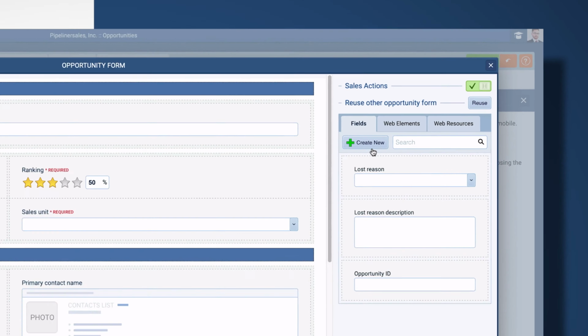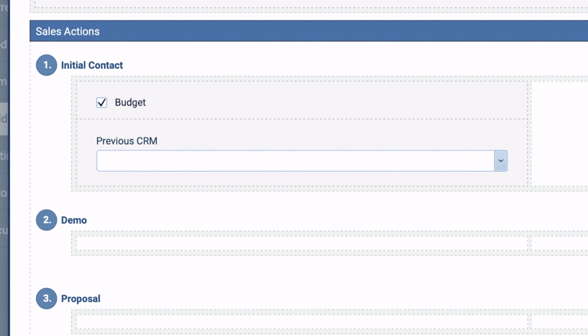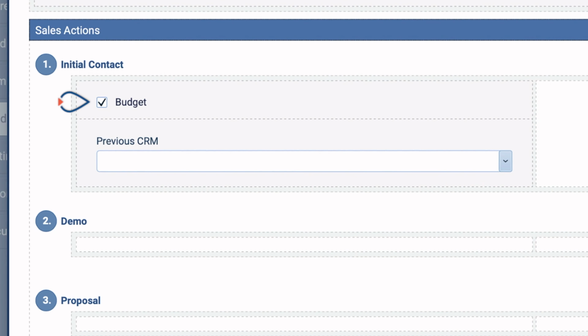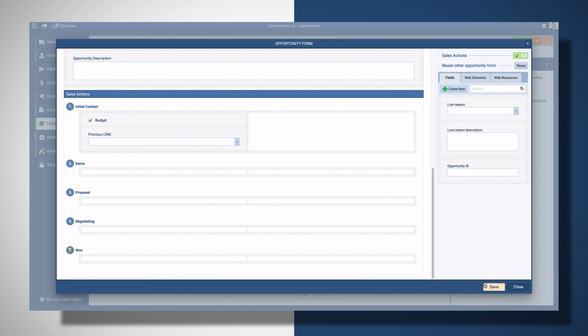In opportunity, you can also set up custom sales actions that can be set as required. In other words, as a manager, you can decide that there is some mandatory information that a salesperson needs to get from a prospect before they can move the opportunity forward to the next stage. For example, has the prospect confirmed that budget is available? Having required actions really avoids salespeople assuming or guessing and keeps the opportunity in the right stage of the process.